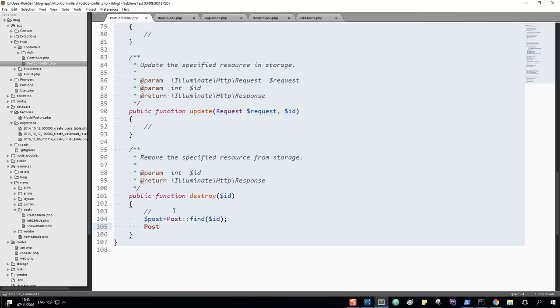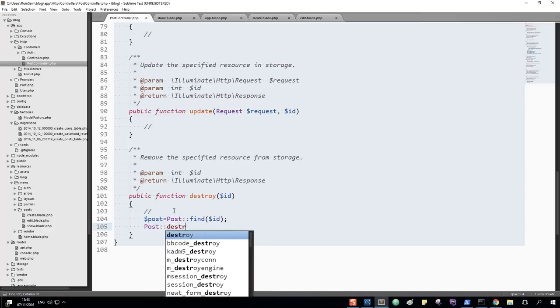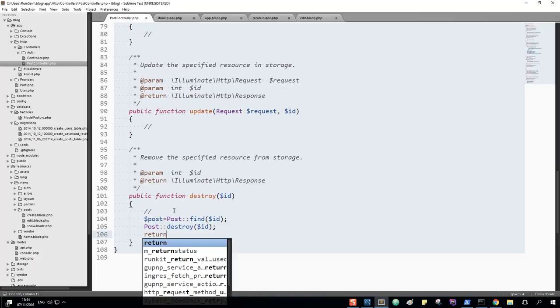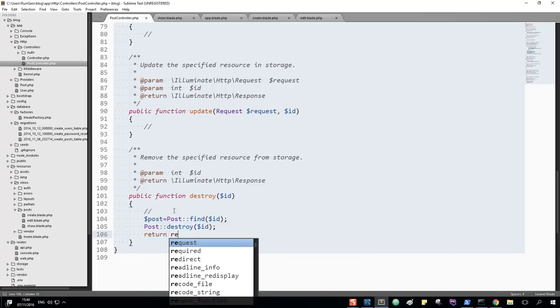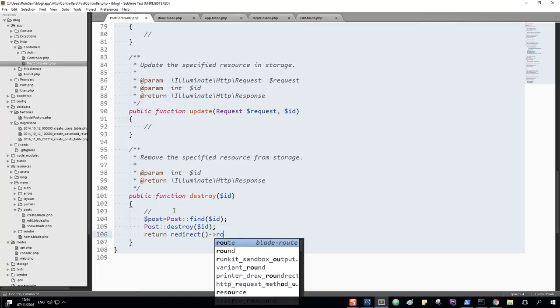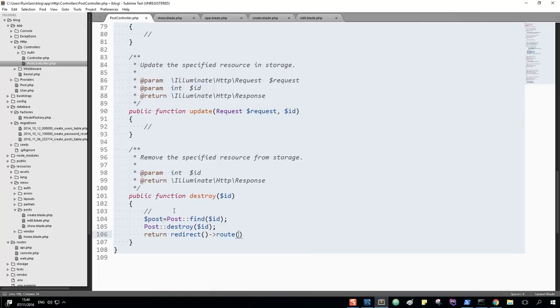Post destroy with the ID. Return, and we are redirecting into our route, or maybe we can delete this.